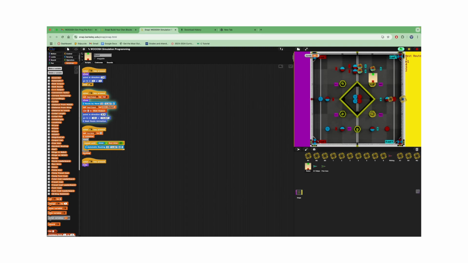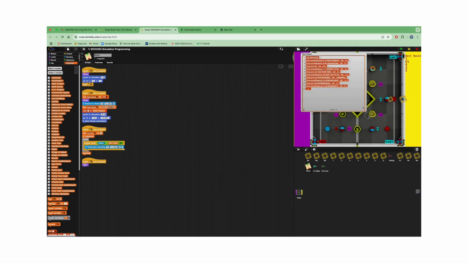After that, if I want to get this program and input it into my VS Code or my way to download it to the robot, all I have to do is go over here to the Variables tab and click on the best route, which will be the same thing as in the right hand corner. We want to see the best output. If I click this, it will right here give me everything I need.